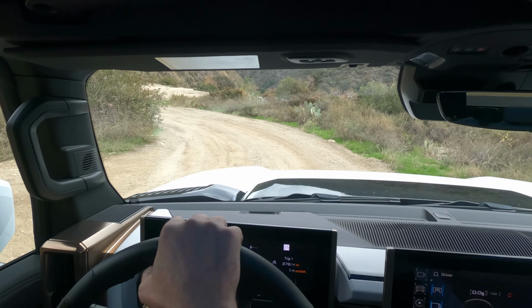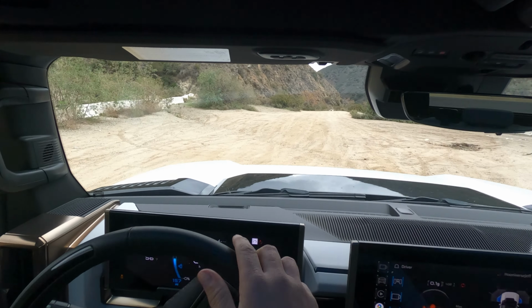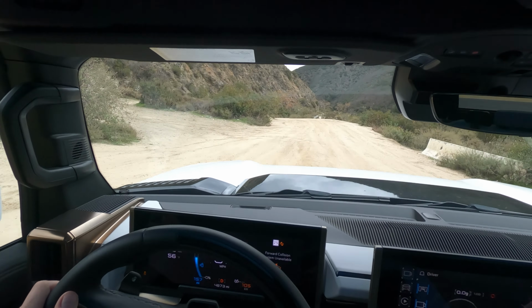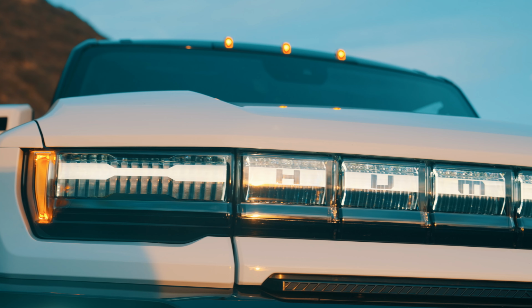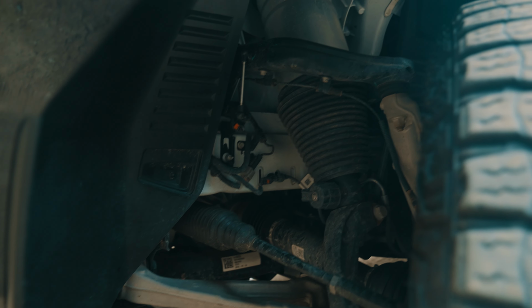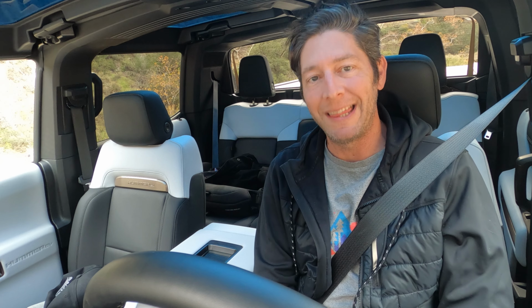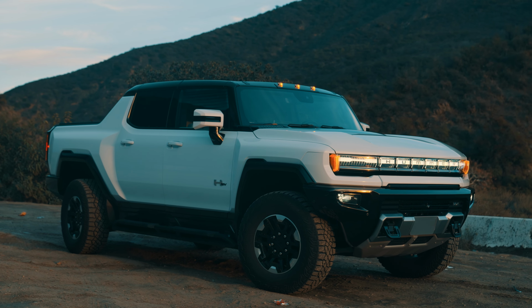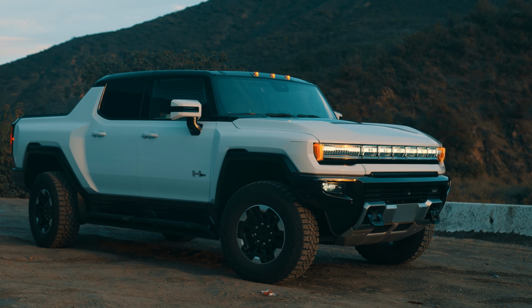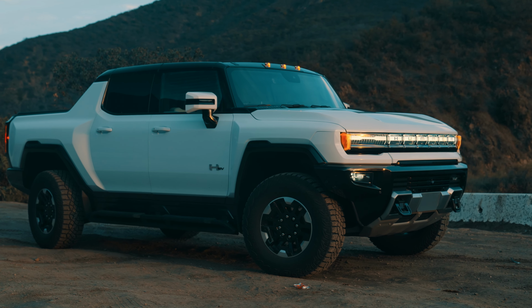It's like that offensive lineman who can run insane sprint times, bench press an insane amount, and then is just a freak of nature human being in all the right ways. This is what this is. This is like an electric supercar of a truck, just because it shouldn't be able to do what it does, especially with how much it weighs. But I have to tell you, I should hate this thing, and part of me does, because there's nothing green or eco about it, but they're not trying to pretend that it is either. This is the electric vehicle for people who hate electric vehicles.